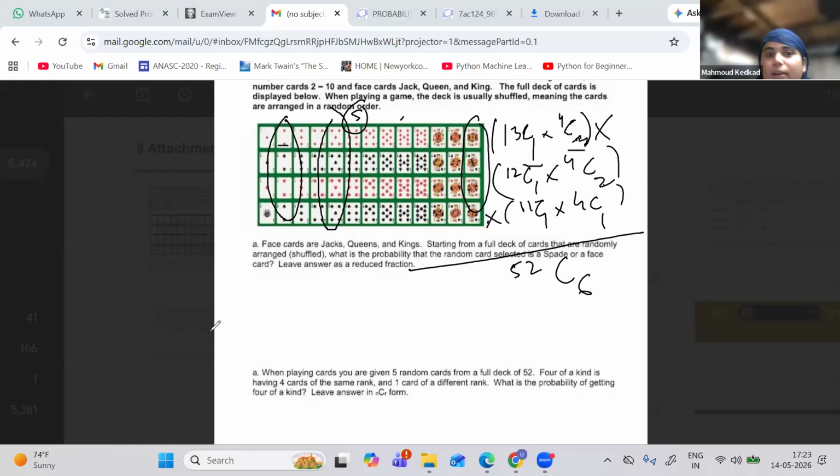I kind of forgot. Okay, so if you have a question like these, maybe refer to the diagram. That would make things easier. If you're selecting a rank and then one of those cards from the rank, you fix a rank first from 13, and then you keep on subtracting the ranks if you're selecting a card for a different rank. And simultaneously, from those four cards, you pick however many you need.